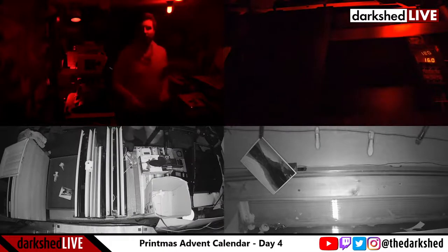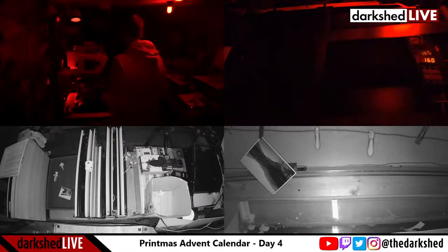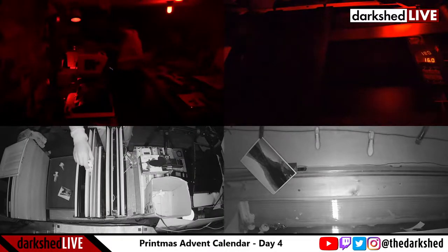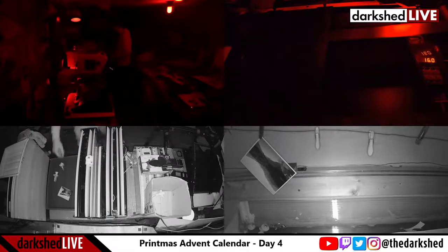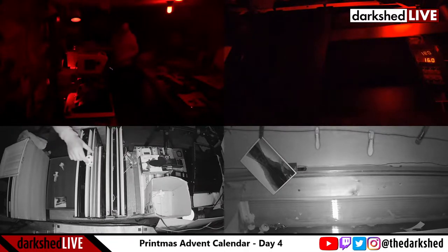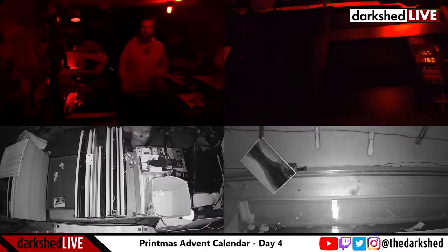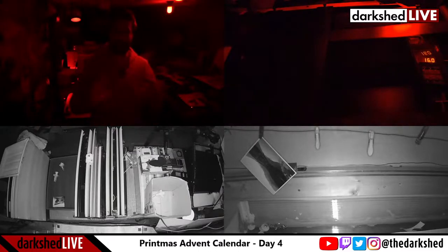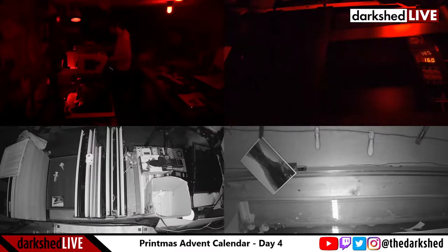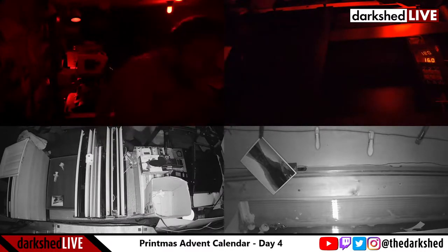It's a bit of a slow one tonight because of the time it takes for fiber to develop. If you've got any questions stick them in the chat. So it's fiber paper — this will need a good wash; I think it's 45 minutes according to the spec, depending on whether you use running water or a hypo as well. The downside to this positive paper is I wish they could do a positive RC version, because then you could really just go out into the field and develop in a little box with chemicals in it and wash it in a tub of water and do positive prints. But with fiber it just takes so long to wash, it's not feasible like that.